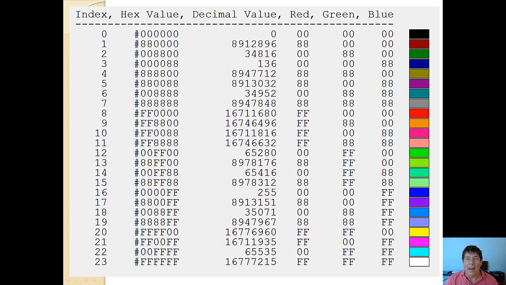Now let's say I want to store black. Well, if I wanted to store black as an RGB triple, I'd store 0, 0, 0. But in this case, if I wanted to just store it based on this 24 value table, I could just store a single 0, and 0 would represent the 0 index. So let's say I wanted to store index 10 right here. That would correspond to this dark magenta color over here, and that would be quite a savings, because normally I would have to store 255, which is FF, 00, and 88, 3 bytes for that color, but instead I can just store this one single byte of 10. So it's a big savings in terms of what you store.